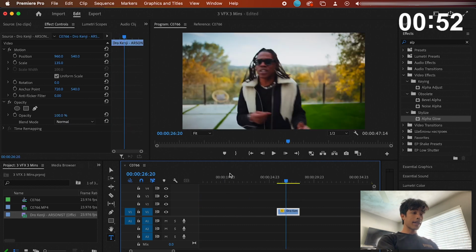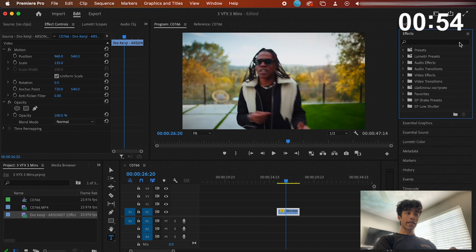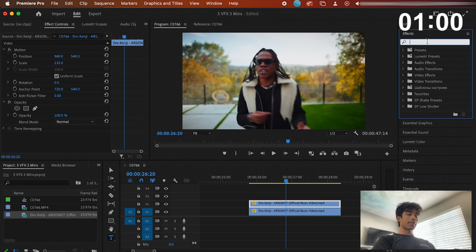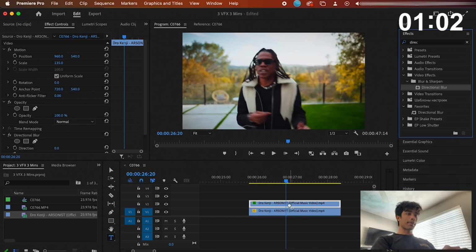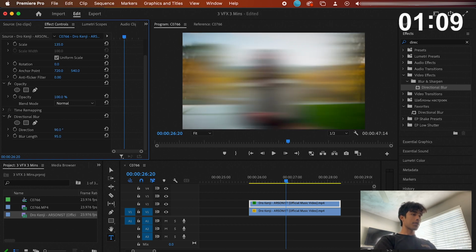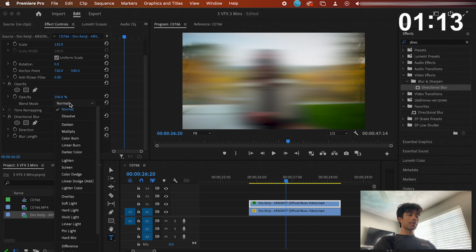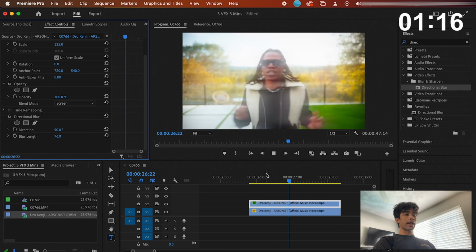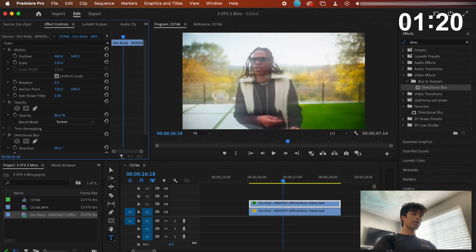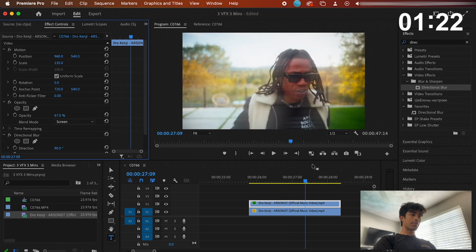Moving on to our second effect, we are going to be creating a nice directional glow. Take your clip right here and hold option, or alt if you're on PC, and duplicate it. And then I'm going to hit the directional blur and apply it. Now I prefer my glow to be 90 degrees, so I'm going to set my direction to 90 degrees, and then I'm just going to crank up the blur length to something around 75. And then I'm simply going to change the blending mode to screen, and voila, there we go. Now we have some nice directional glow going on right here. You can of course decrease the opacity depending on how bright your subject is.